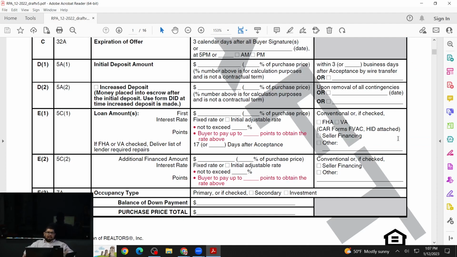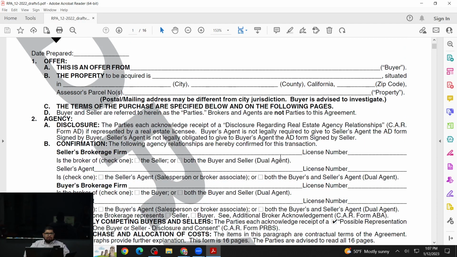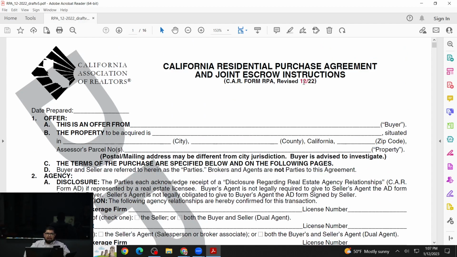Okay, so moving down, as you can see at the top, there is really nothing other than this thing changed because it's an update, right? The last updated one that we had was in December of 2021. Okay, this is actually December of what? 2022. So you see that within less than 1 year's time, they're changing the contract again.